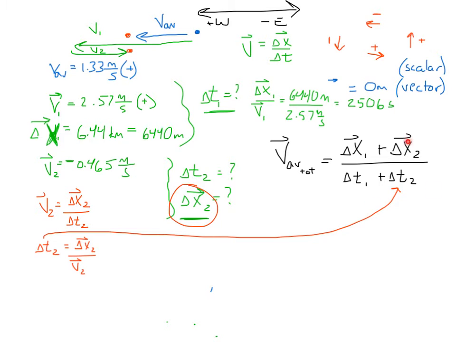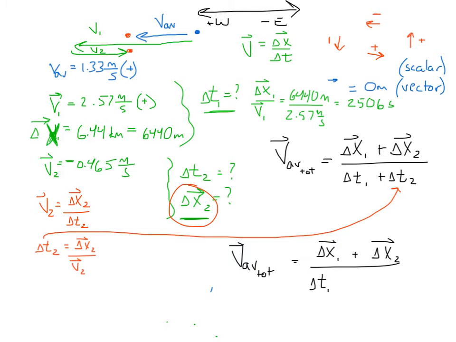So this is our major assumption. The total average velocity is the sum of the displacements over the sum of the times. All right? Total displacement over total time. The total average velocity. If we take this and stick that in there, here's what we get. Let's write this in black too, because this is going to be important. Average velocity for the total trip equals change in displacement 1. Got it. Plus change in displacement 2. Solving for it, right? Over change in time 1.